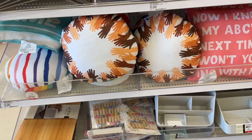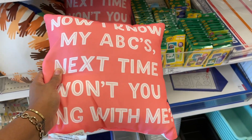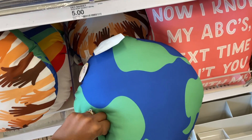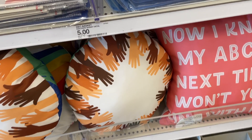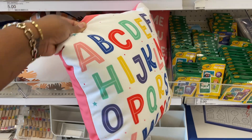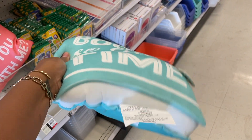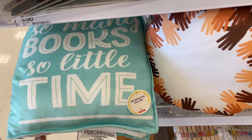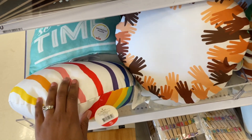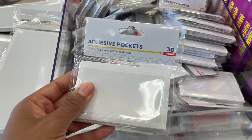There are all kinds of pillows. One says 'now I know my ABCs, next time won't you sing with me' - really cool for classroom action. There's a hand pillow - the world on one side like a globe and hands on the other. One has the ABCs on there. This one would be really cute for a book corner: 'so many books, so little time' - it's actually shaped like a little book. I love all these reading corner or classroom pillows.